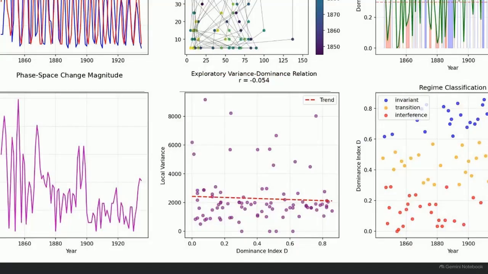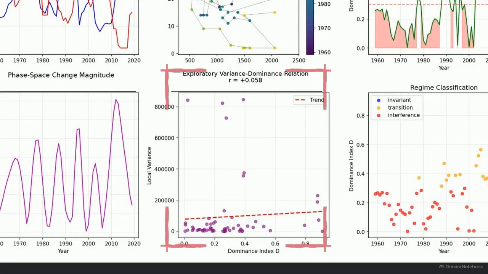This scatterplot analyzes the Hudson Bay lynx hair pelt returns. Tracking the dominance index against local variability requires specific normalization and lag choices, yielding an R value of -0.054. The second scatterplot tracks the Isle Royale wolf-moose population. Because the system suffered known disease outbreaks and severe winters, accurate modeling requires independent perturbation covariance. The baseline output here is an R value of +0.058.